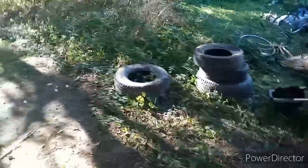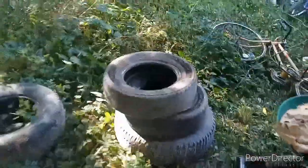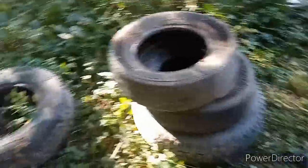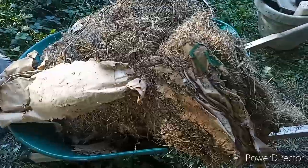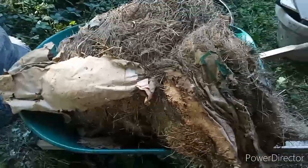See what I've been doing down there. And this is what I've been doing down here, cleaning out the bottom of the barn. There's stuff of ours, stuff that was left by previous occupants. I'm not sure if these tires were here already. I know these are from the truck. That's all clippings from when the lawn was really high. We were bagging them up and taking them to friends over in Perry, because they didn't take these bags here, and now I'm just dumping them on the compost pile because they've been sitting in here forever.